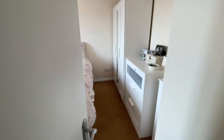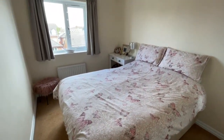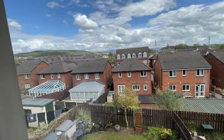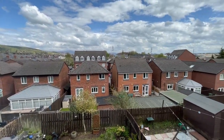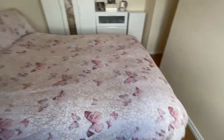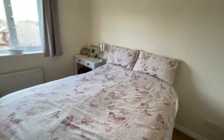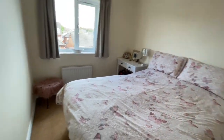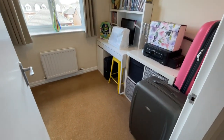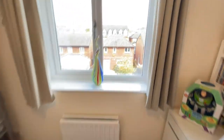And then another big double room here. The views from upstairs — I hope you can see these — we've got the Beacon there and then the Pennines rolling behind. Another good-size bedroom. And then the third bedroom, which our vendor's got set up as a sewing room — a really good-size single room, again with those cracking views.